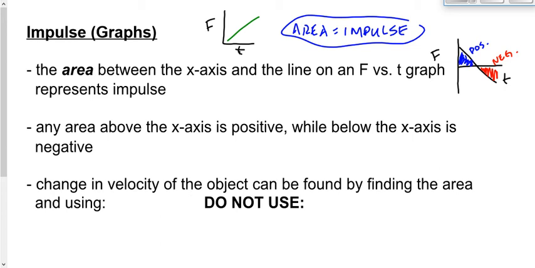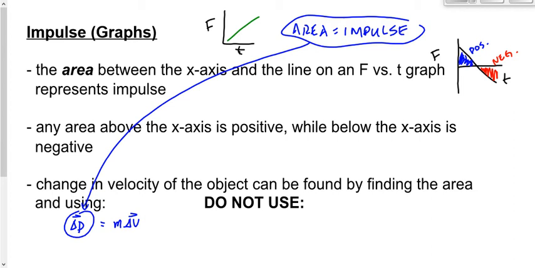But then you may also set that impulse, which is the area, equal to m times delta v. If I've got the mass of an object experiencing this impulse, and I've just calculated the impulse by doing area equals impulse, then I can find the change in velocity of that object. Or, similarly, if I have delta v, and I just found the area, or the impulse, then I can find the mass of the object. You recognize this equation, right? This is half of our F times delta t is equal to m times delta v equation that appears on our data sheet.